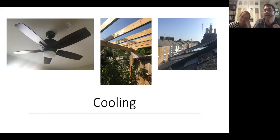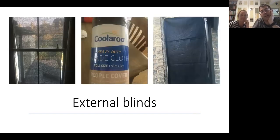It's very easy to get external blinds for these roof lights because they come as an option when you order the windows. But what's not easy is getting external blinds for the vertical south-facing windows on the back of the house. We tried to shop around for these, and all we could find were very, very expensive, thousands of pounds, essentially set up to sell to commercial buildings.